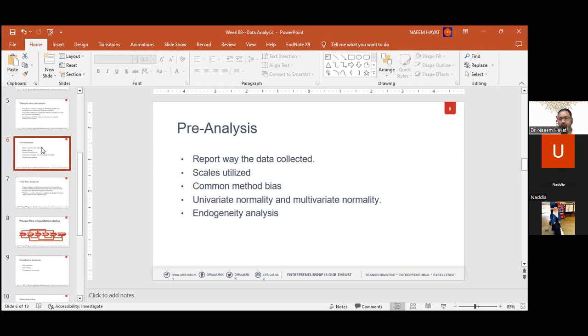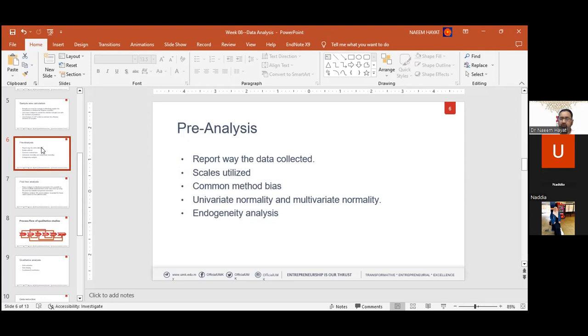Report the way the data is collected. It's very important. We must explicitly, openly report everything about how the data is collected. The scale utilized is very important, mostly in quantitative studies where surveys are utilized. For all the scales that we utilize, we must report their source as well as their validity or reliability score.